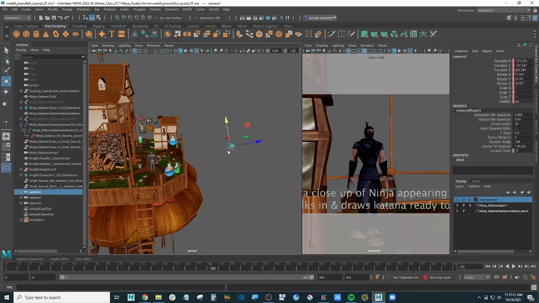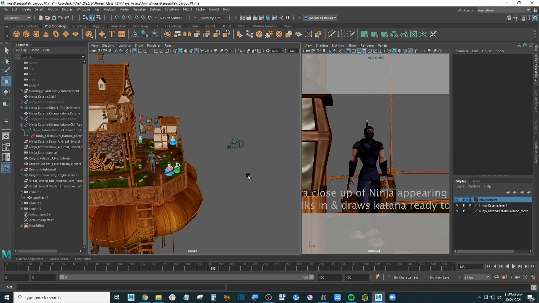So use this one. Sorry, just select it. If you don't have all the information in the channel box, it's probably because you selected the text as well. So use this one, locator scale. Do not use the other one, the normal scale. See, you can go up to whatever size you want, because this does not affect the scale. That's pretty much it, honestly.